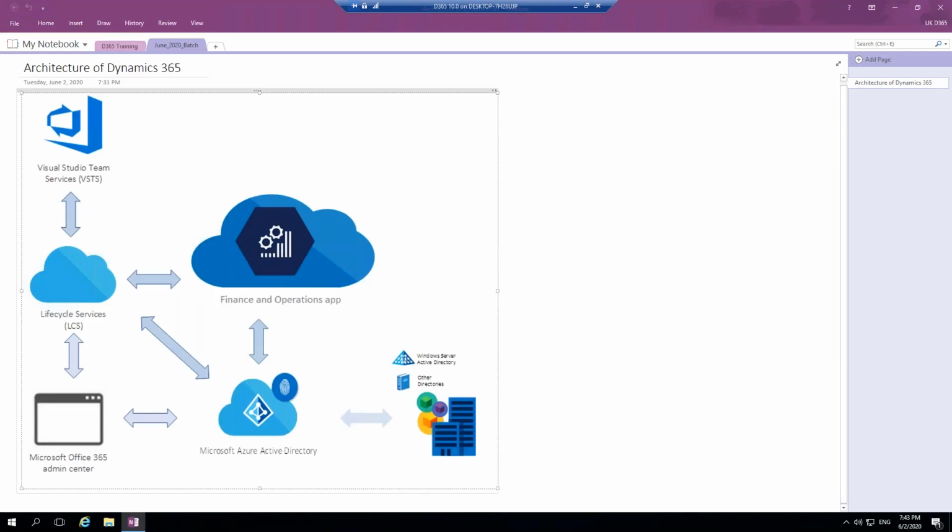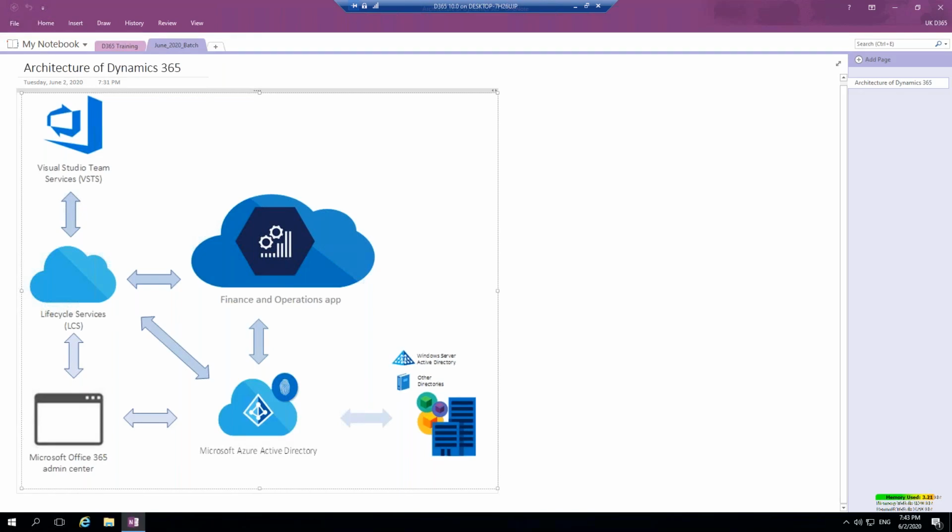What are Life Cycle Services? To maintain the entire life cycle of the Dynamics 365 application, we are going to use Life Cycle Services. And remember, if you are using Dynamics AX, you should have access to LCS.